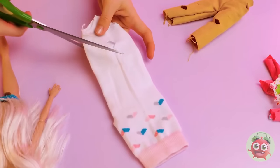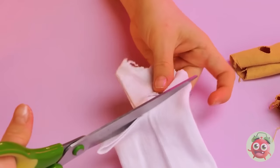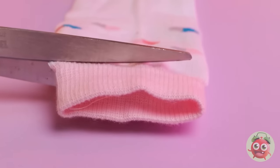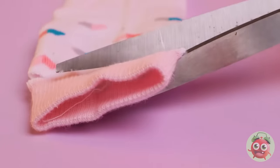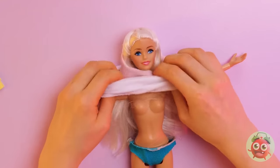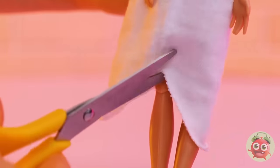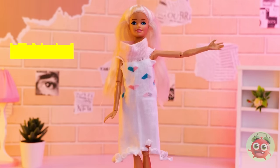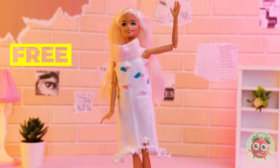Seriously, let's start cutting one up. We just need some slits on the side. Your brand new dress is almost ready. Just some finishing touches. Looking good. Now wave to your public.